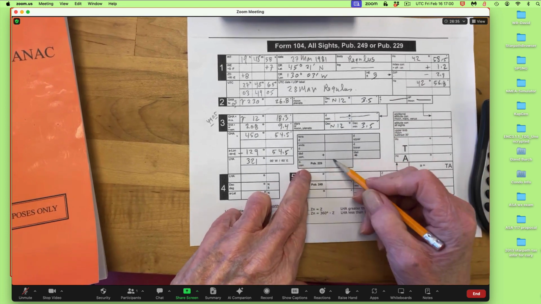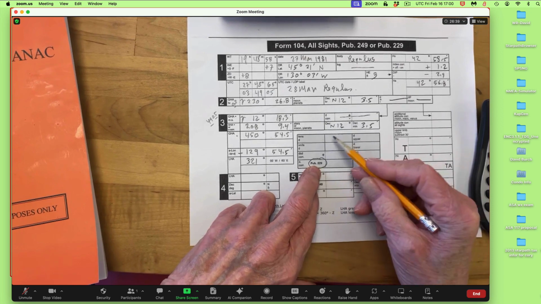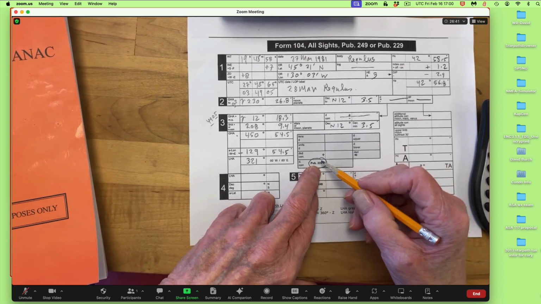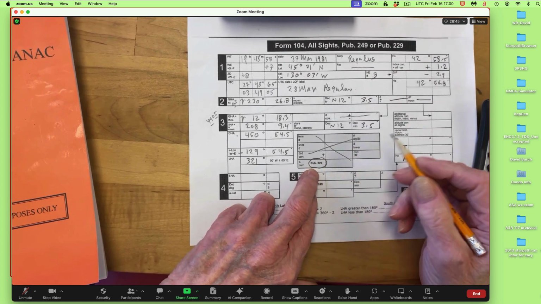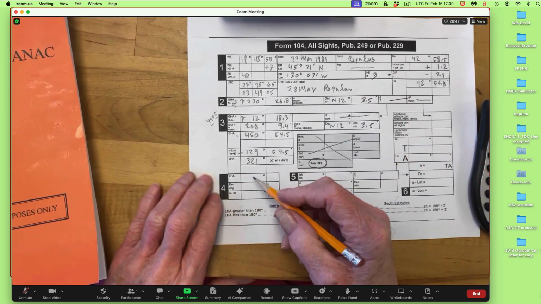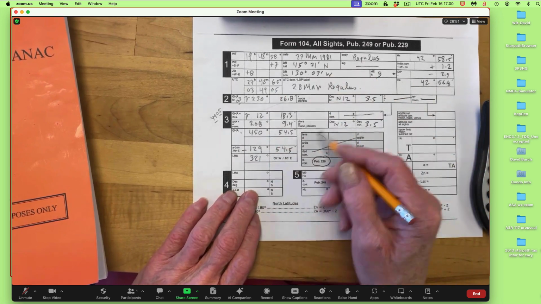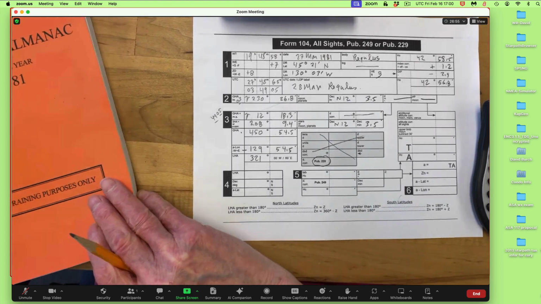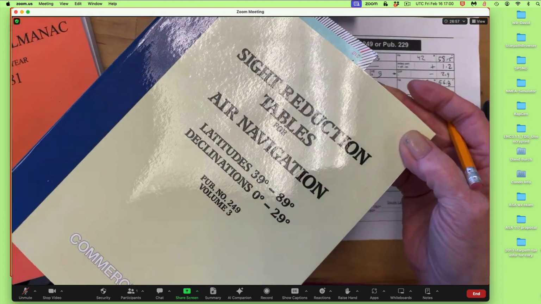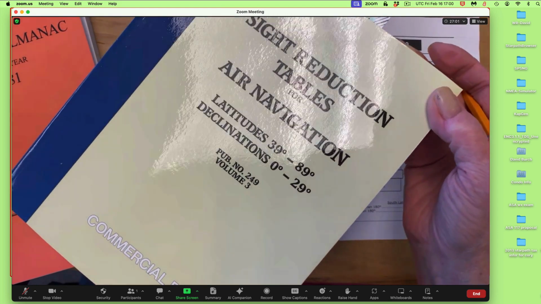Oh, this box here, this is for 229. This little box here is only used if we're using 229. We are using now 249, so we don't use this at all. This box here, we're just summarizing what we've done, so we can go in the sight reduction tables. That's Pub 249 volume 3 here.